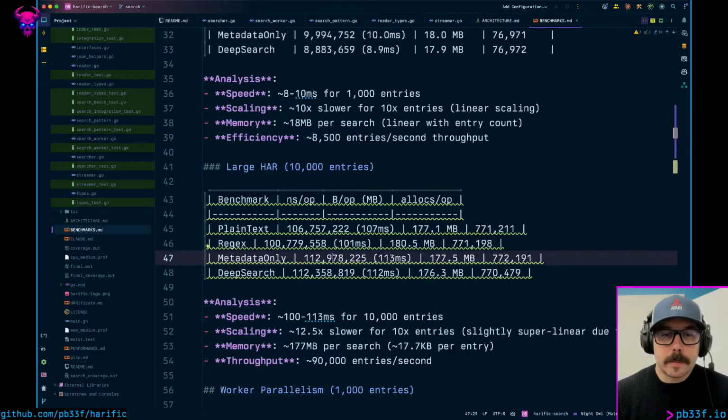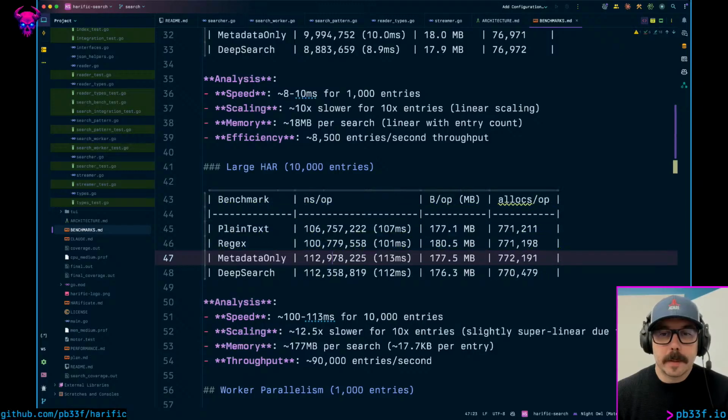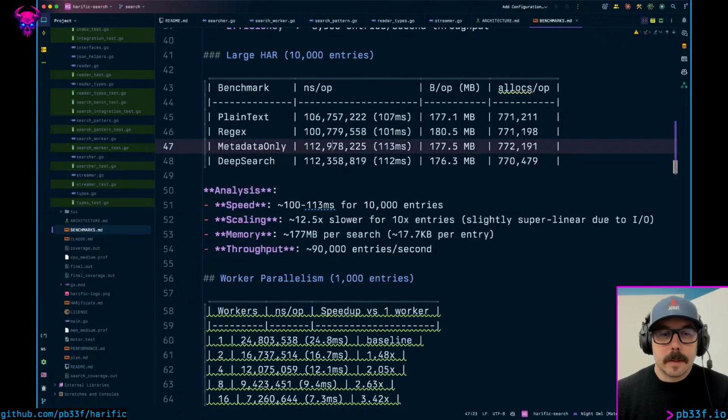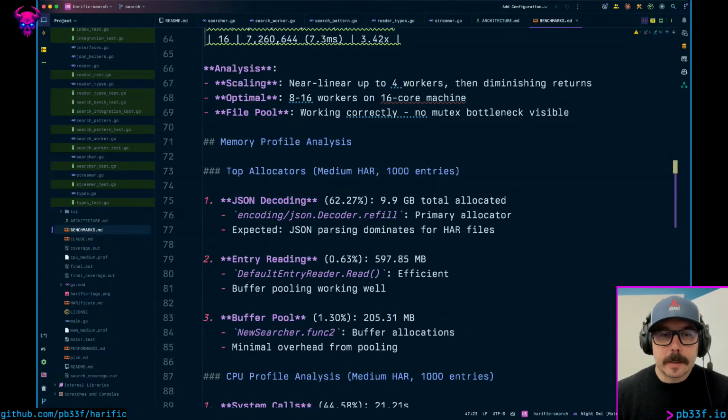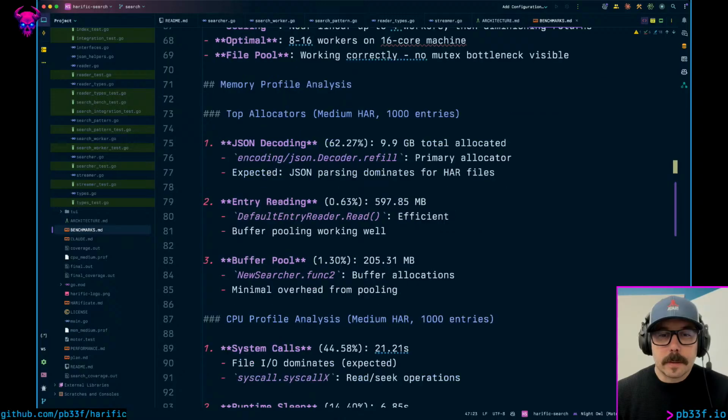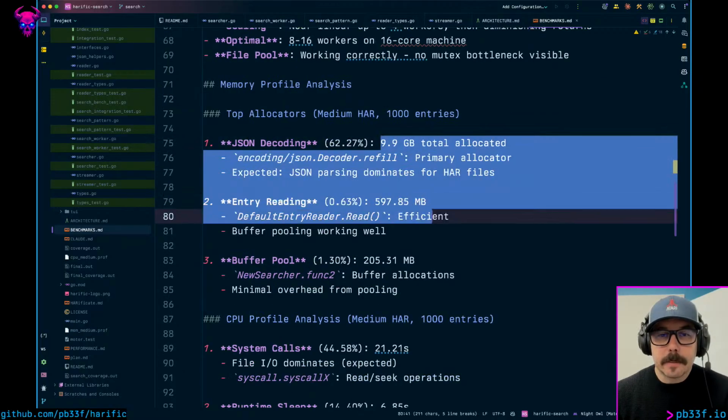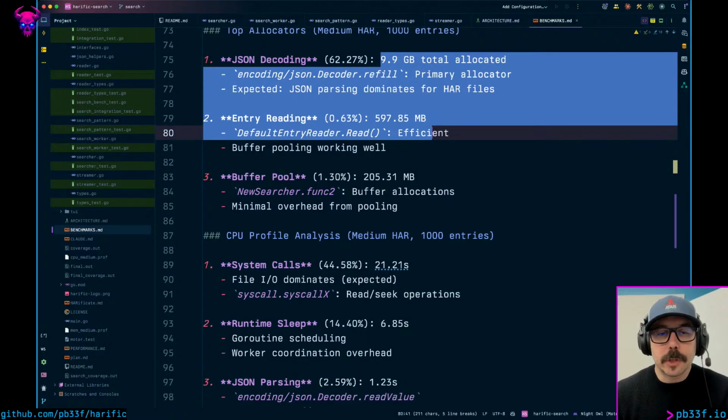Worker parallelism. Memory allocators. Yeah, this is how much we're allocating, but it's not actually being consumed by the heap.